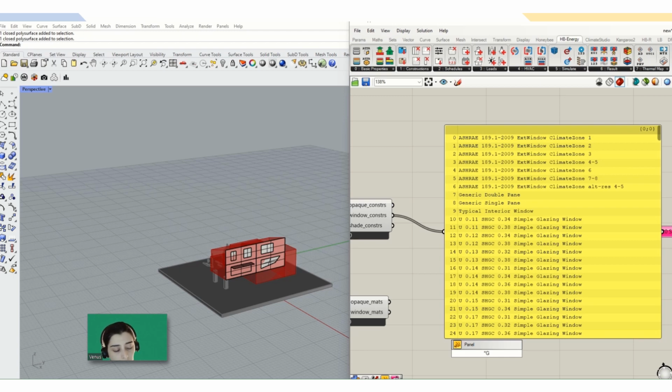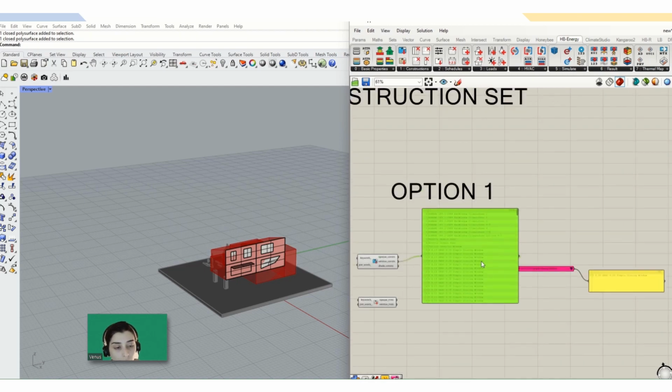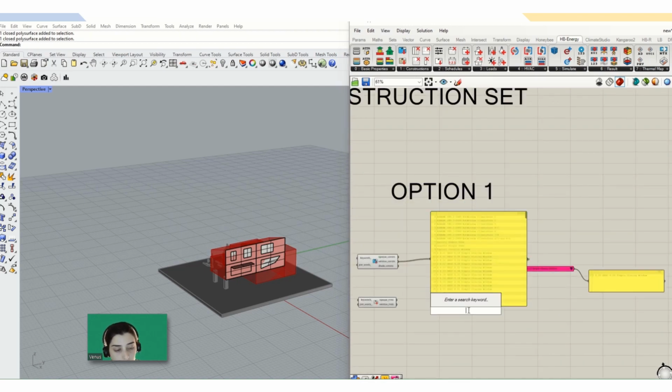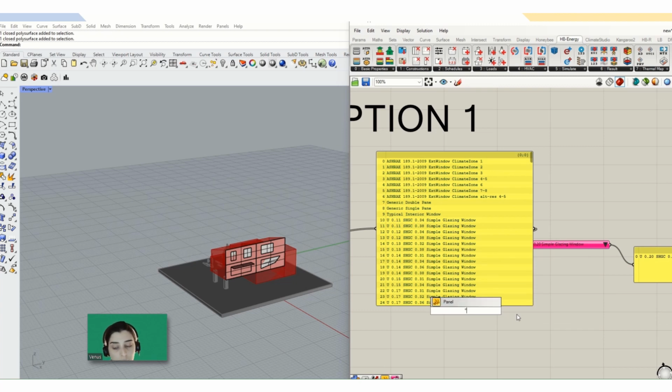Another way, for example, is when you know what type of material you want. You need to write the name of the material and the type of the material, but you need to write it exactly the same way that the Honeybee library is using it. If you write something wrongly, Honeybee cannot recognize the material or the type of the construct set that you are using.